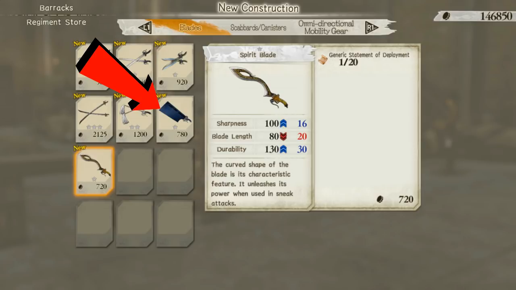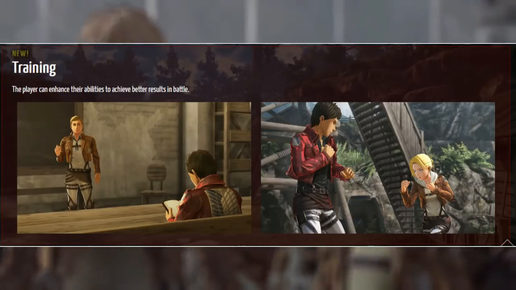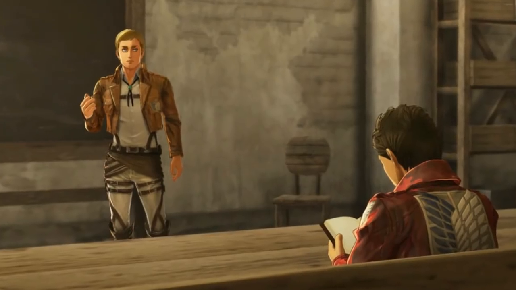I really can't wait to see the variety of new equipment that's in this game. Up next is Training. The player can enhance their abilities to achieve better results in battle. So training, what exactly does this mean?